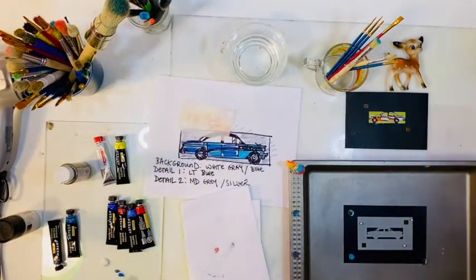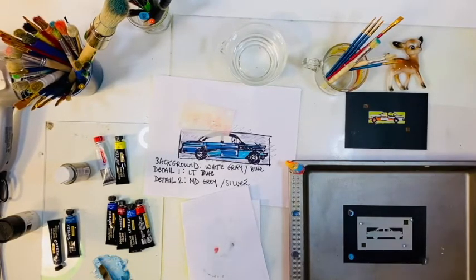I have a palette knife that's smaller, so I can mix smaller quantities. You do not need a lot. So think about this. You only need what you are going to print with. So this teeny amount will last a lot more than what I'm going to be painting with. So again, just like when you're doing any printmaking, you're going to mix until you see that it's a homogeneous color.